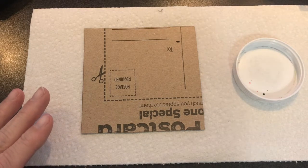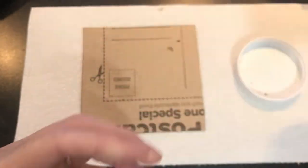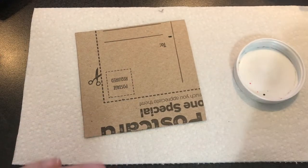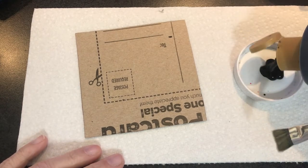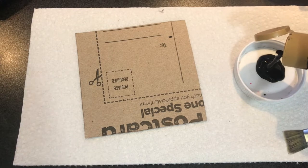And then I'm just going to use this DecoArt Lamp Ebony Black. Use my paintbrush and put several coats of paint on this. Now I'm going to show you, this is going to bow up, because they always do. That's normal for cheap cardboard.